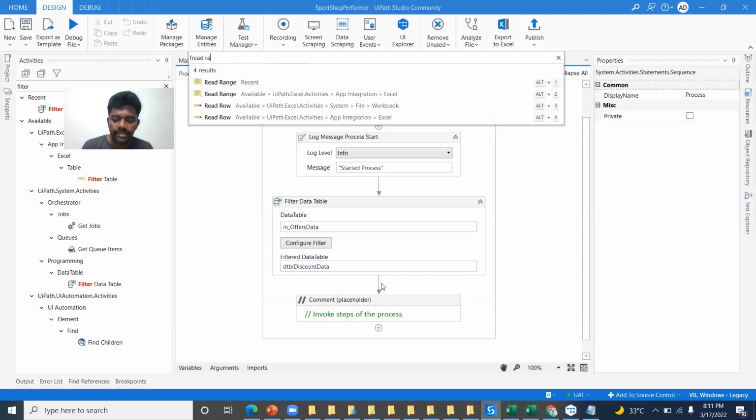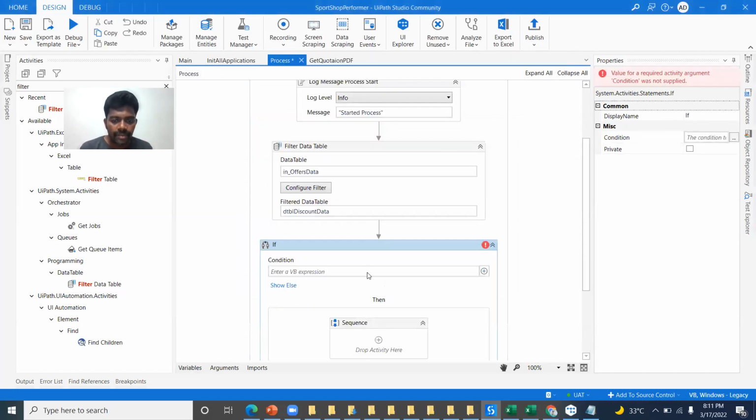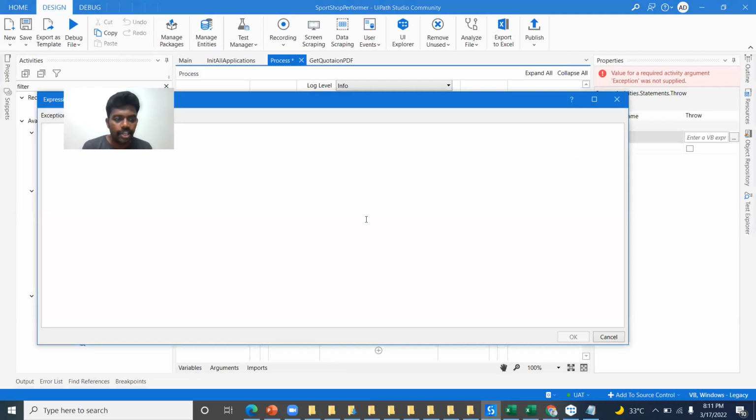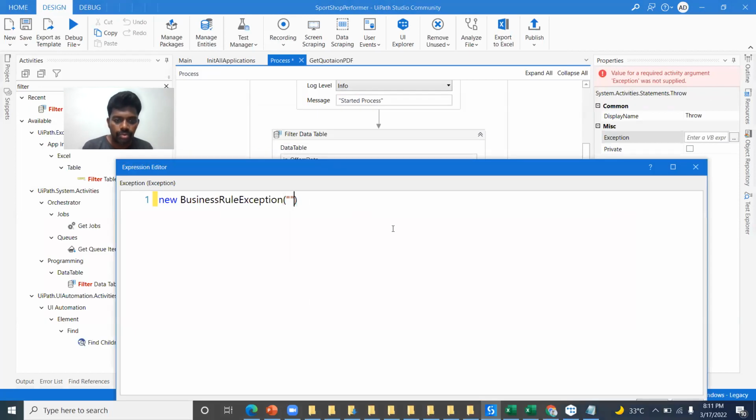So if DTBL discount data table dot rows dot count is not equal to 1. If it's 0 or more than 1, that is an exception. Throw a business exception, like a new BusinessRuleException: offer information is not found in offers table for school.